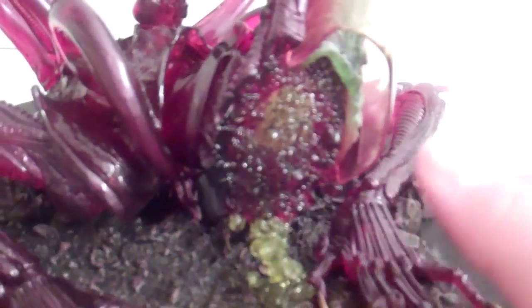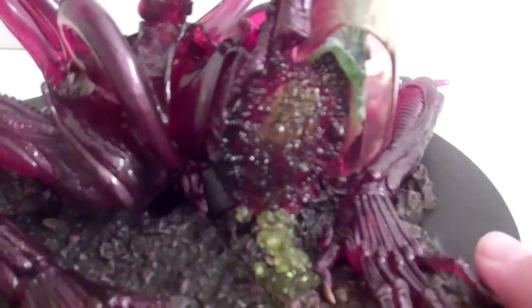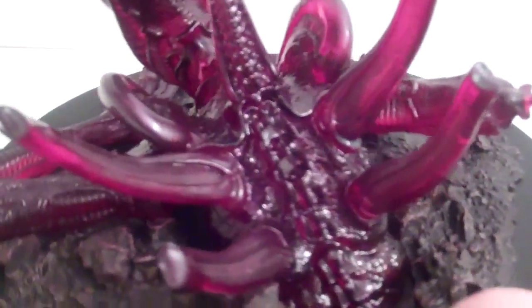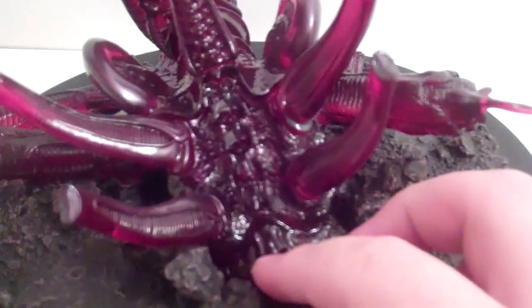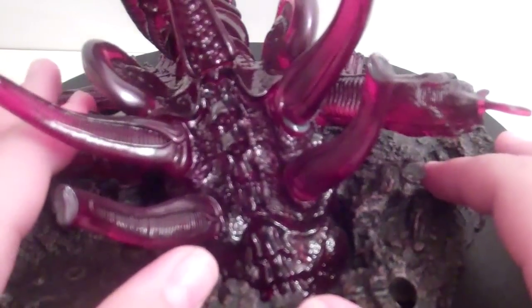I love right here where his head has been severed. As you can see, you do have the spine, or the head spine, going through it. Looks really cool. You can go in there, as well as there is all this green gloop at the end, which looks great. And then just throughout the head, you can see the rest of his skeleton in there. Looks great. Then you come to the back, and you've got tremendous detail in the alien himself, all the little details and everything. And then these, of course, you do have to peg in. It's very easy, and they look great.